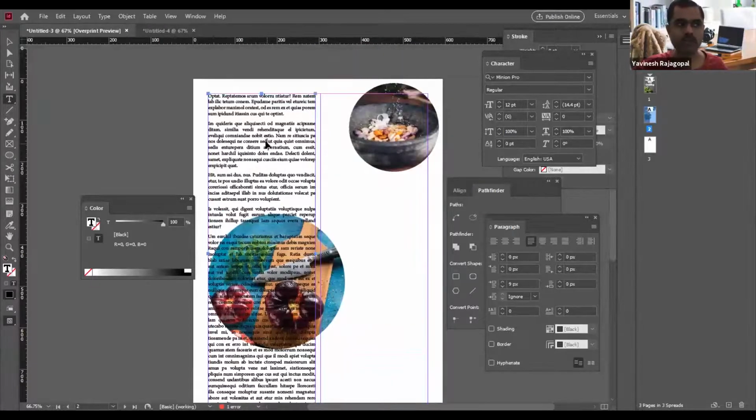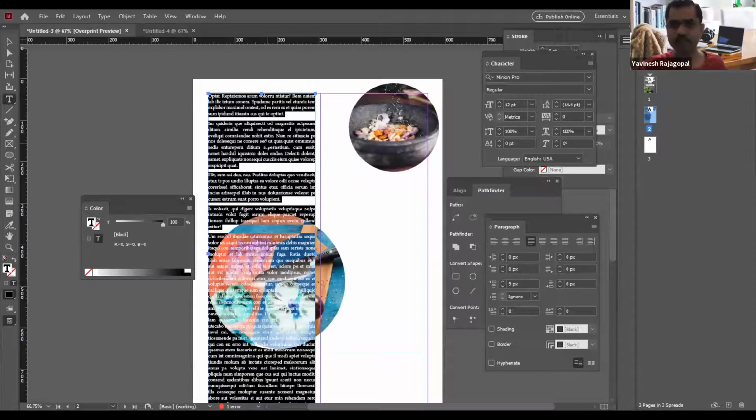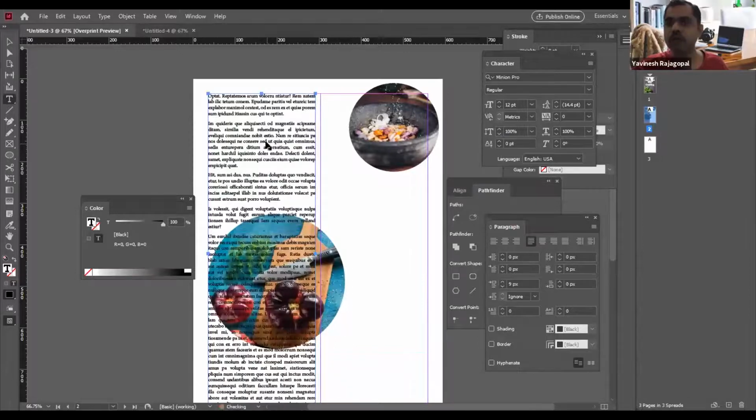Ctrl+A to select everything, all the text. Ctrl+C to copy, and then you paste 2 times. Ctrl+V, Ctrl+V. If done, let me know. Okay, very good.